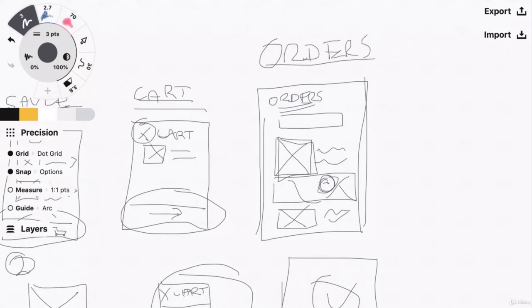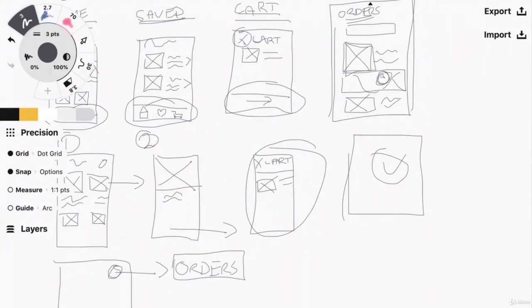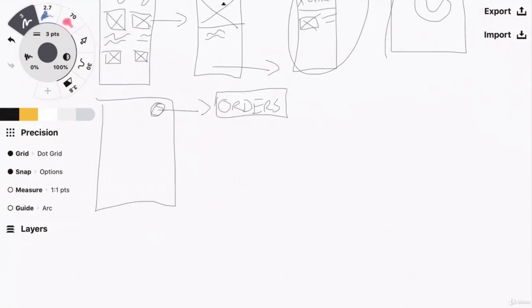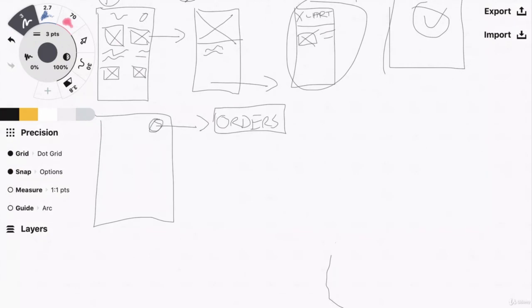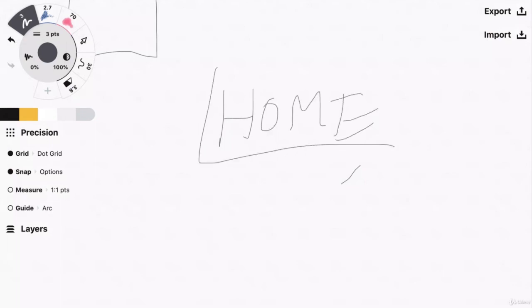I would argue that your search is a part of your navigation because it's a very prominent feature for a product like this. Being able to search and find products is so important. So from here, what I would naturally do is start sketching a little bit more screens, thinking about how these different screens link together. I would actually start building some sort of like mini sitemap. So I know that home is like my ground zero.